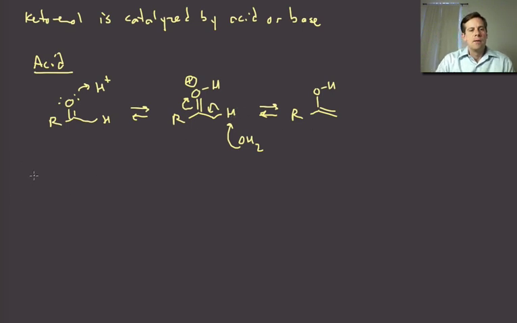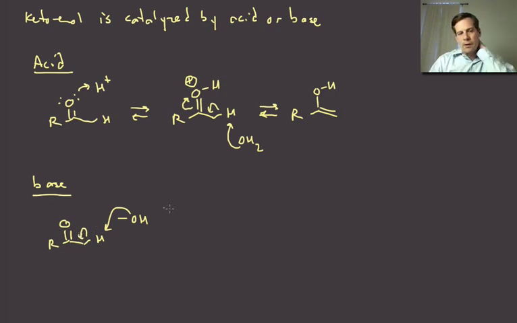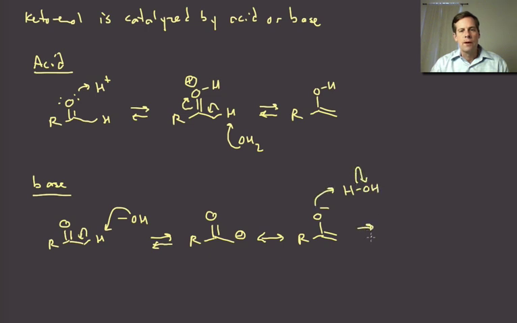The base is going to be the opposite of this. In the case of a base, we could just say hydroxide, we're going to deprotonate. We could do this in either resonance form. Imagine that I initially put the anion here, but of course there's a resonance form for this where I can push those electrons up onto the oxygen, and now that oxygen can grab a proton off of water and then we get to the enol in that way. So either acid or base can catalyze the conversion of the keto and enol form.